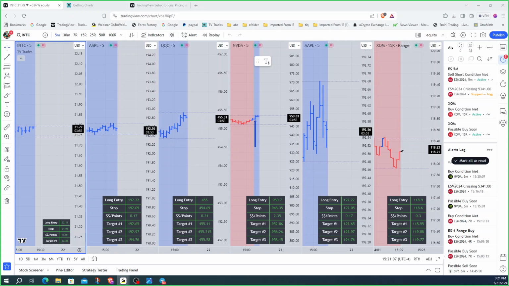On ES, do I prefer 7-range or 5-minute chart? Well, in the morning session, Wilton, I use the 7-range all the time, but when I was creating these alerts, I was creating all the alerts on a 5-minute. So you can do it on whatever you want. The 7-range is going to be less risk. When I say risk, I mean the stop. And Jenny, the questions are working. Sorry, I had them out of view.